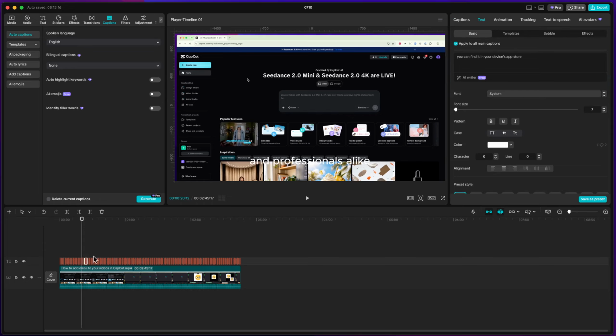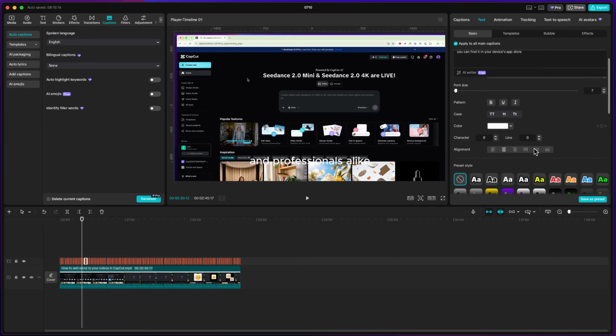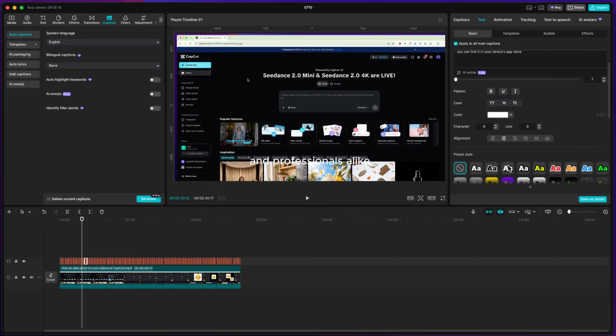Once your captions are accurate, you can move on to customizing their visual appearance. CapCut offers a range of options to help you style your captions in a way that complements your video. You can change the text color, add outlines, apply animations, or experiment with different fonts and shadow effects. This is your chance to get creative and make your captions visually appealing while ensuring they remain easy to read.